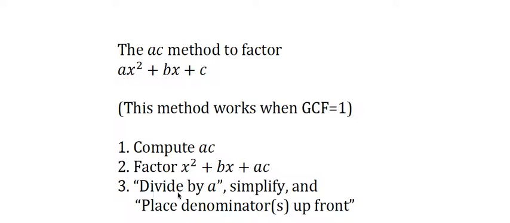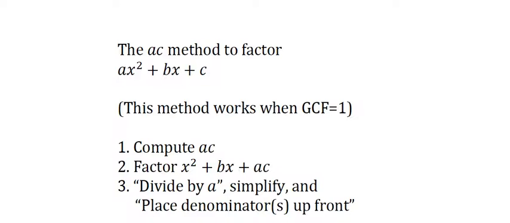Step 3, once you factor, you're going to divide by a, the leading term. You sort of put this back into the scene. I have written this between quotations because I have to explain how to do this. After that, you simplify, and then, again between quotations, you place the denominator or denominators up front. I will explain how to do that too via two examples.